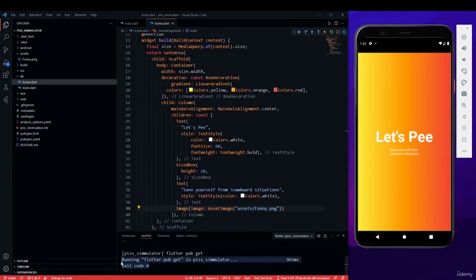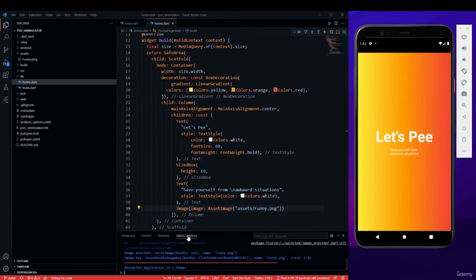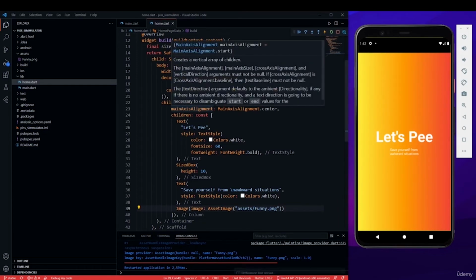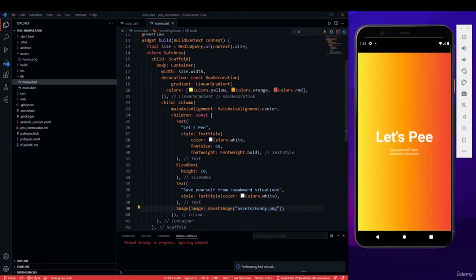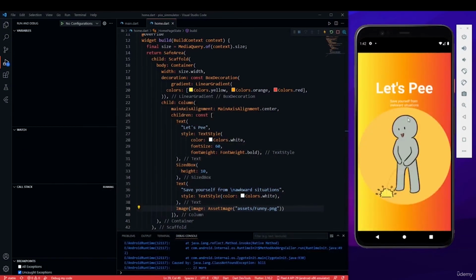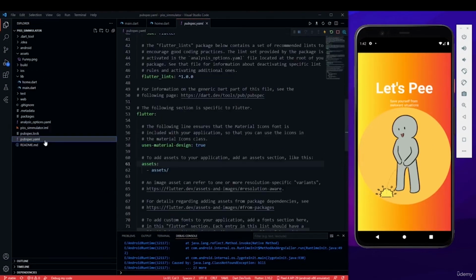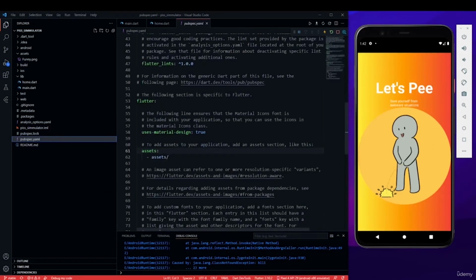You can see that exit code. So pubspec.yaml has already executed. Let's go to the debug console. Let's save a file again and basically do a hot restart. Okay guys, so now you can see that our image has loaded successfully. The reason why I did not edit this error is because I want you guys to remember that two spaces are always left before you write the assets. So make sure that you always remember that.